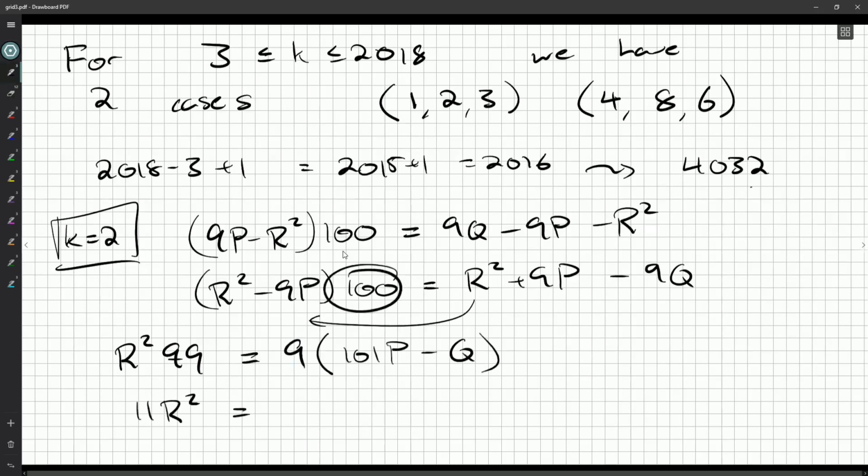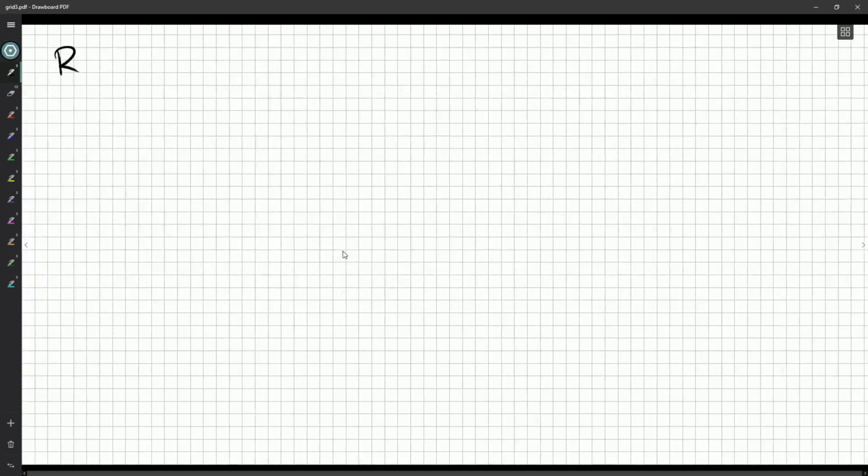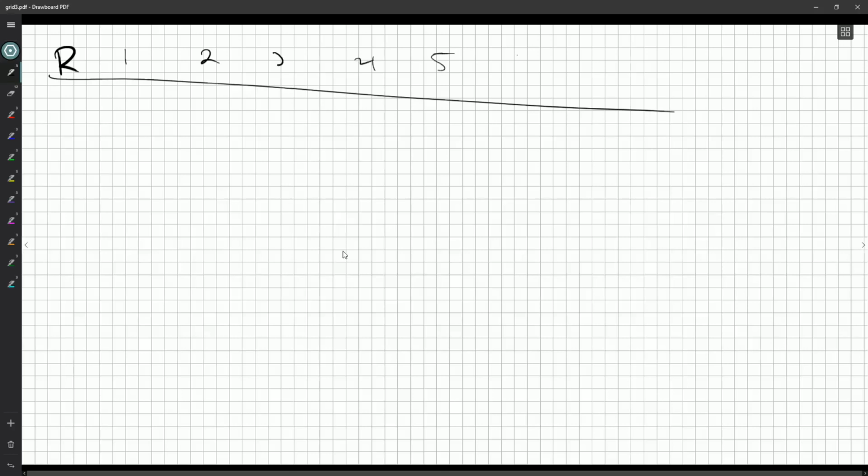This had to be true from the 100, so this isn't something I can now take and apply to other cases. But divided by 9, we get a little something like this. Okay, this is something I can work with now, because there's only so many possible values for r. 1, 2, 3, 4, 5, 6, 7, 8, 9. Only so many possible values for 11r squared. So it would be 11. And then we're just going to see, is it close to 101 or 202 or something like that.